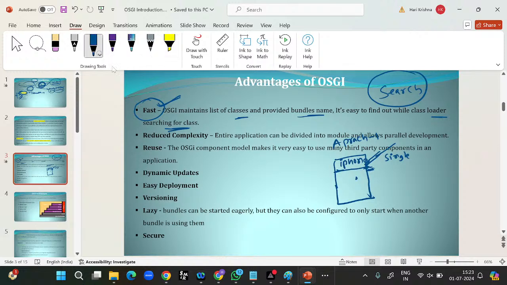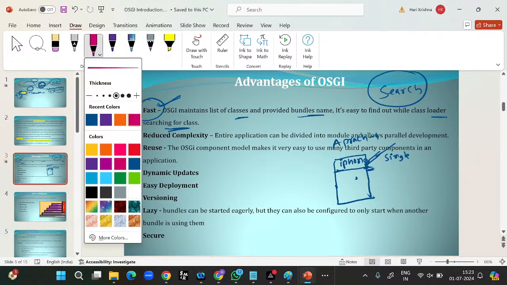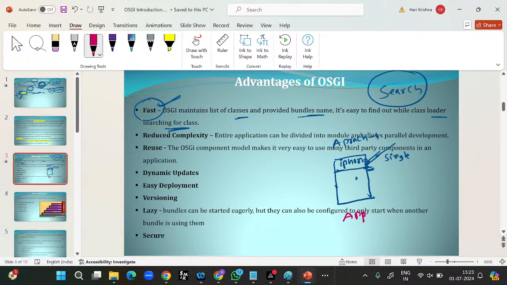Now the same scenario with approach number two, which means modules.